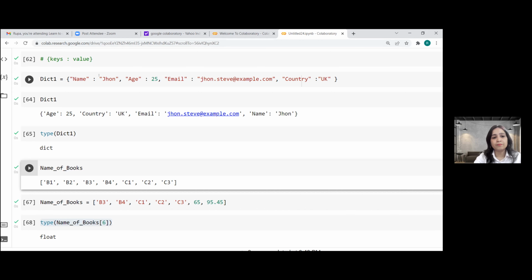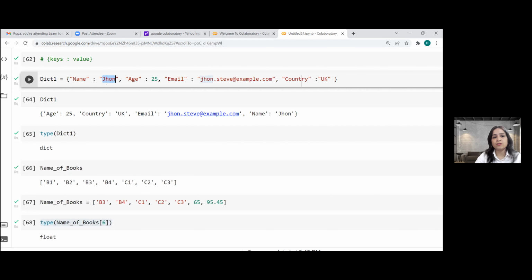For example, if I give John, this is the name of the person or maybe employee name. And if I write 25, if I don't give this key name, it will be very confusing. Whether 25 is his house number or any other number, maybe his height or weight.